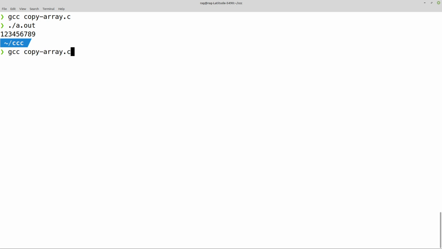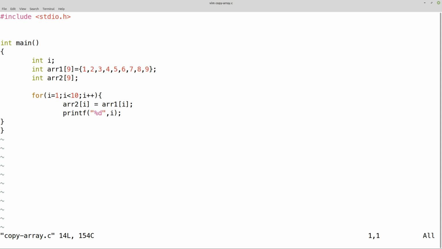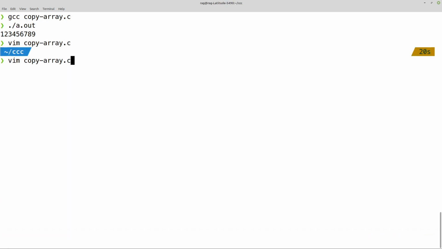So we could make that a little bit more, I was going to say intelligent, we could make it a little bit more verbose, shall we say. So actually what I was doing there was wrong anyway. I should be printing array2 element i. Hopefully some of you spotted that mistake.